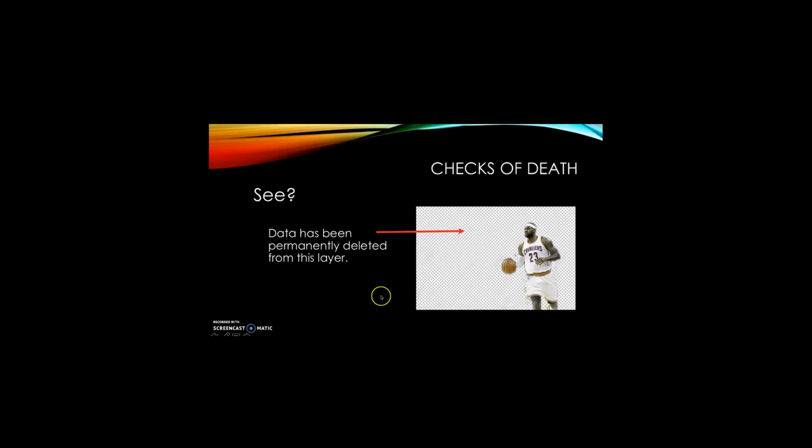This can be a problem if your teacher or client suggests you bring back a bit more of the ball, perhaps, because it's too transparent. And if maybe you could bring in some of the crowd and make that still visible and fade it into the city, that would be perfect. Well, now you have to start all over. This time, let's use a layer mask.